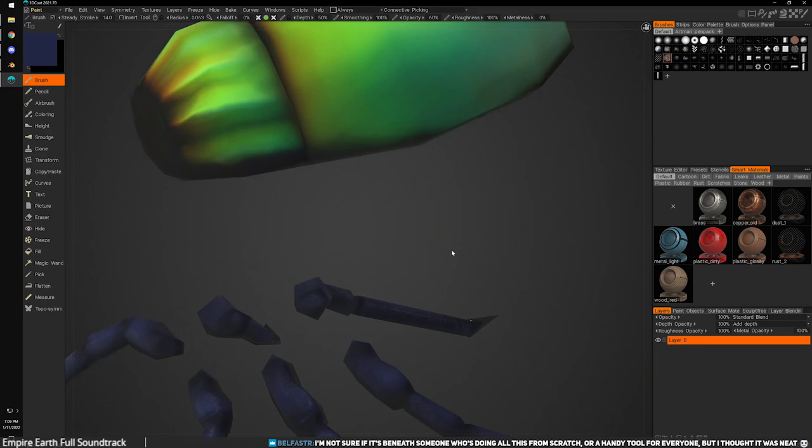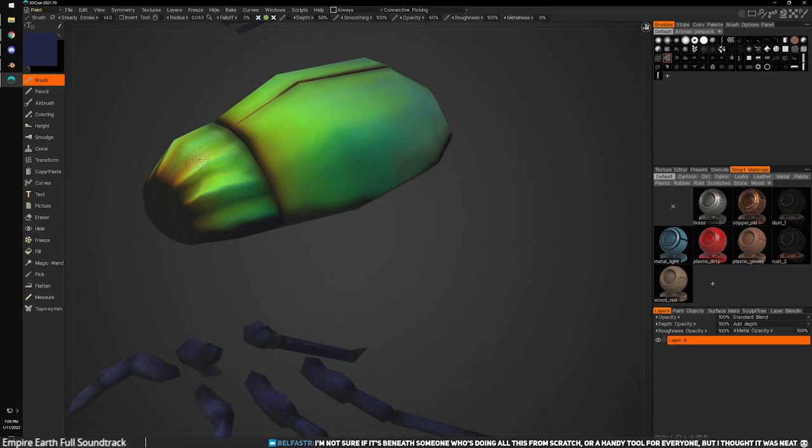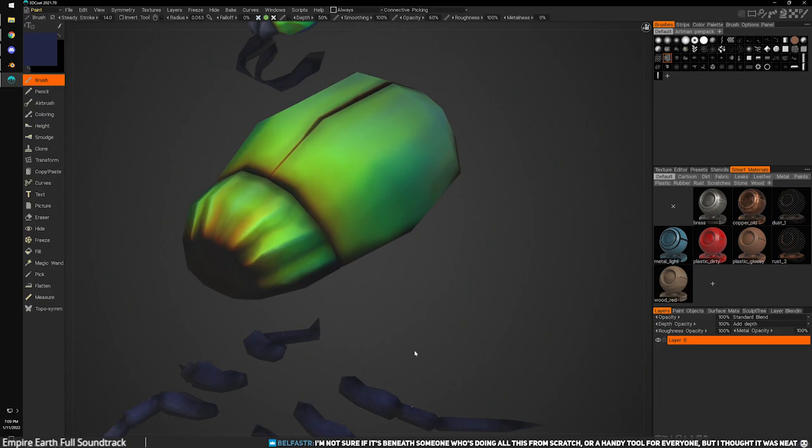Generally we're not really using those, so I don't think I need to use it right now in this case. But if I did use it, I could probably use it on the shell to add a little bit of bumpiness, and definitely on the legs. But also, I don't know how much you'd really see it, especially with something so low poly. Those sorts of maps don't really look so great on lower poly stuff.